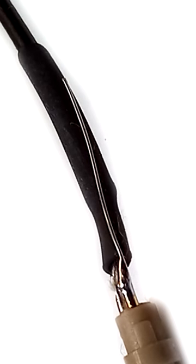Shrink tubing applied to make a better fit for crimping, and the ground drain wire is going from pin 1 to under the collar, so when it's crimped, good contact is established between the outer shell and pin 1.